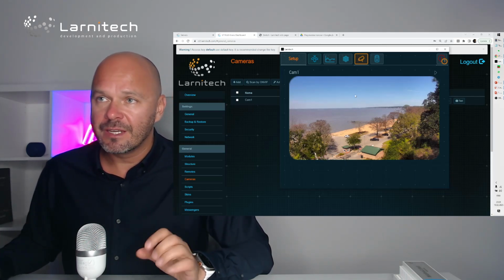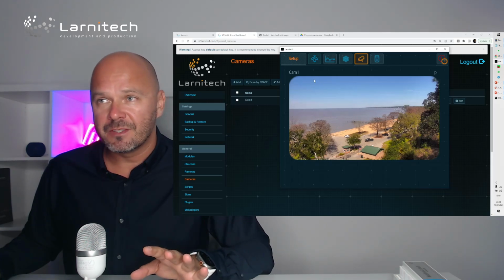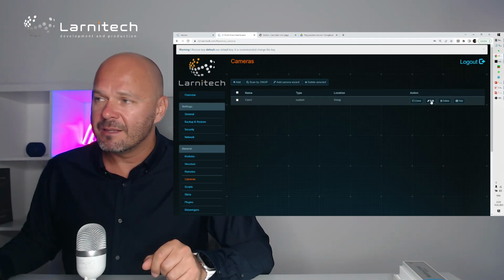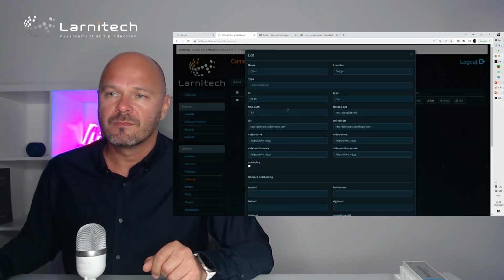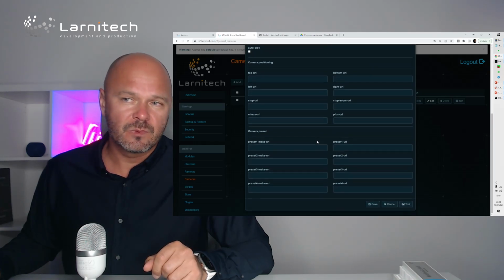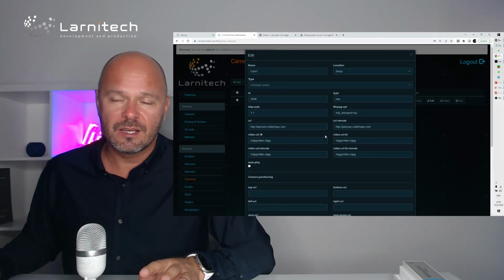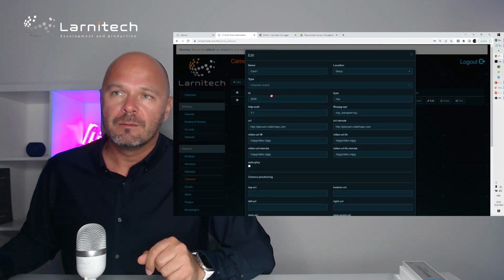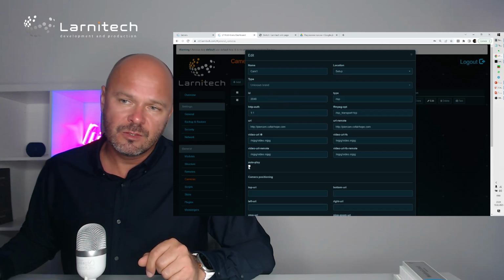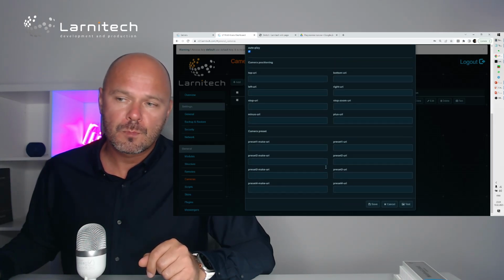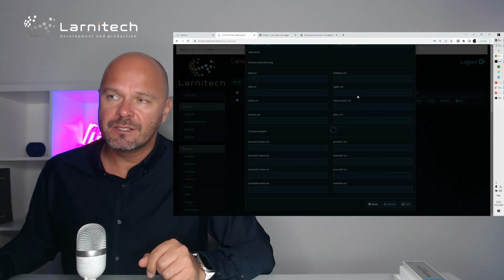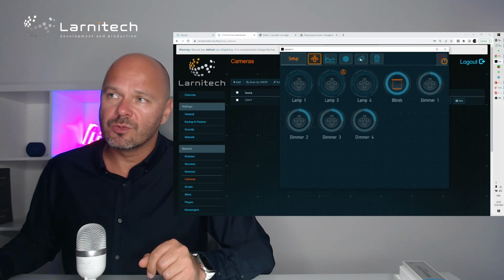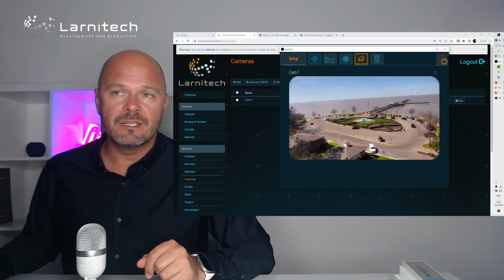If I want the camera to be on immediately after I enter the page of the camera, I can press edit in here, and I have many settings which I will not go deep inside right now. You can find them in the wiki and understand what this all means. But I will just use this one, autoplay. Then save it. And now every time I go to camera section, it will play immediately.